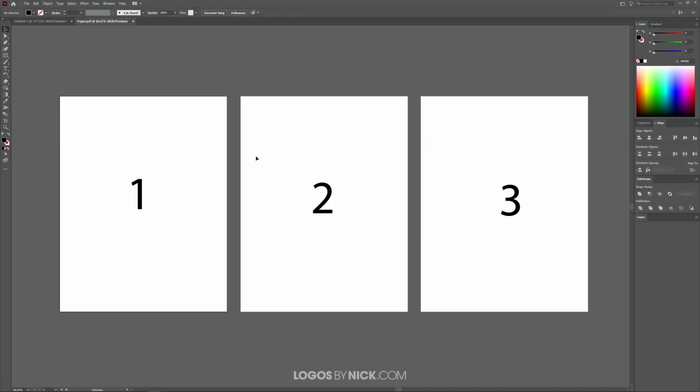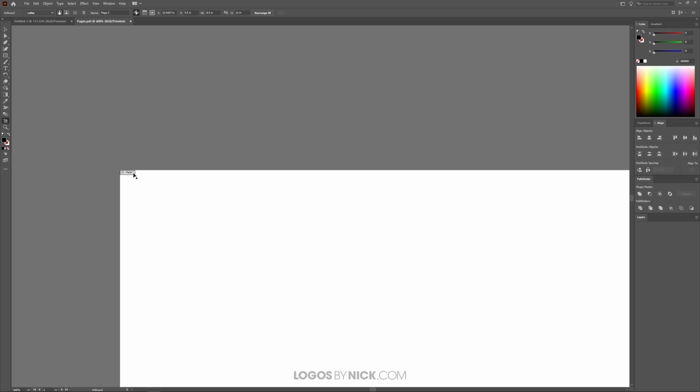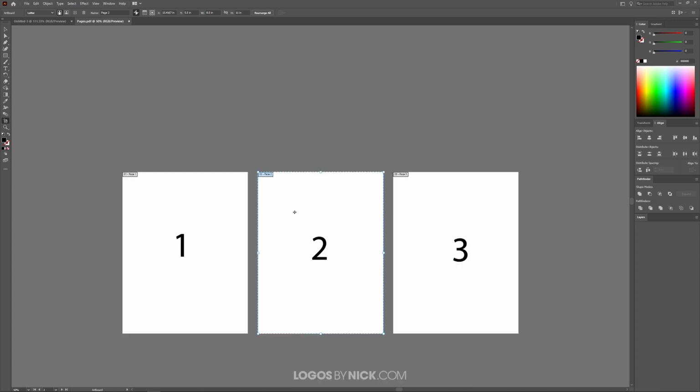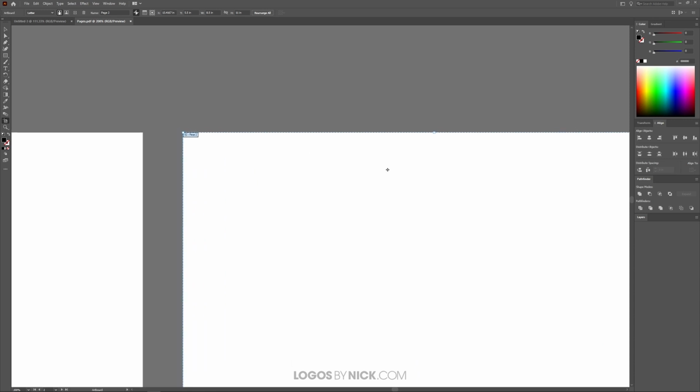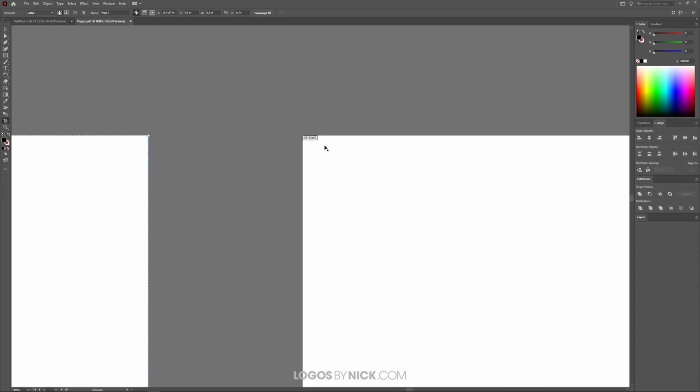How did Illustrator know to export the artboards in this order, 1, 2, 3? It actually has nothing to do with the numbers that I placed on top of the artboards, and it has nothing to do with the order or position of where I placed these artboards either. If you go back to the Artboard tool, you'll notice in the top left corner of each artboard there is a label, and the label has the name of the artboard, but it also has a number in front of it. And the number represents the order of the artboards. Okay, so this is the first artboard, so it's labeled with 01. If I come over here, this one's labeled 02. And then if I come over here, this one's labeled 03.